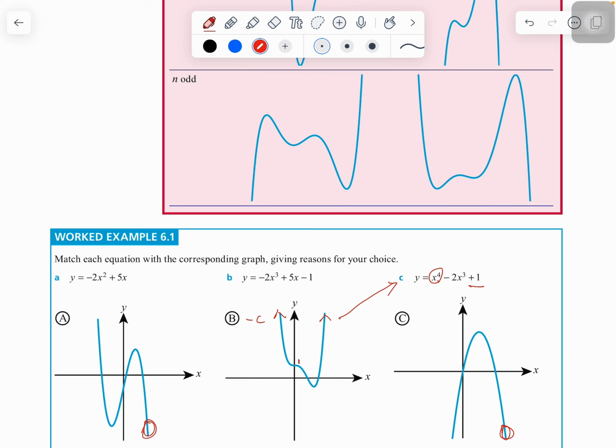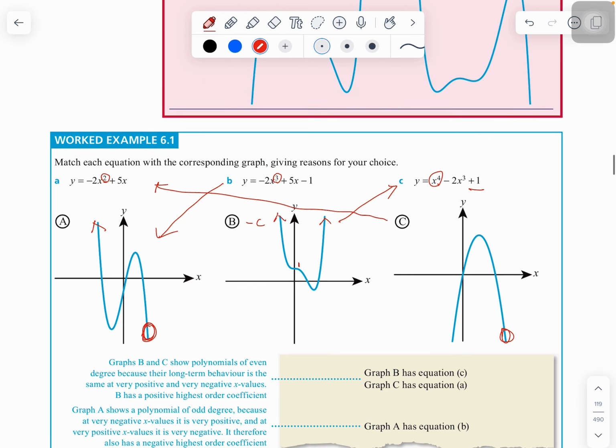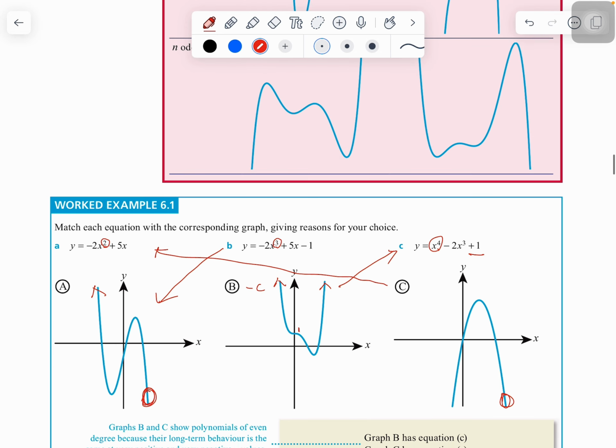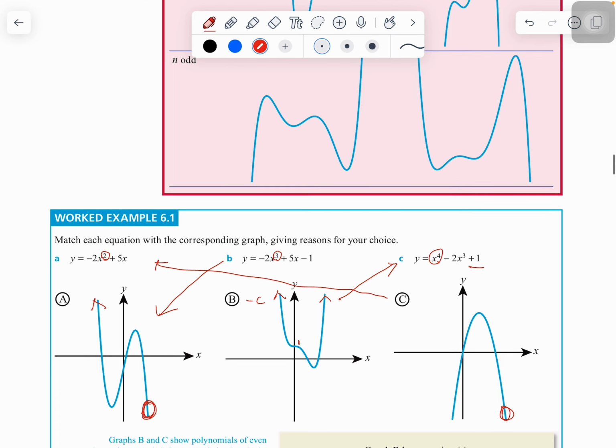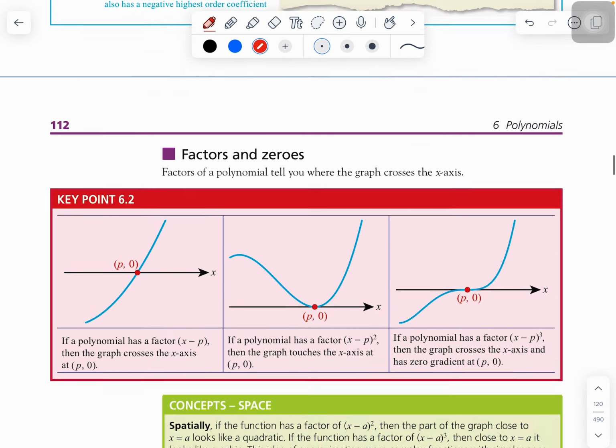And A and B, this is degree 2, which should be on the same side for the end behaviors. So this is C. And this is degree 3, which is the opposite side. So 2 and 4. So this is 4 and this is 2. Like this. This is a very good tip to figure out which graph corresponds to which function.